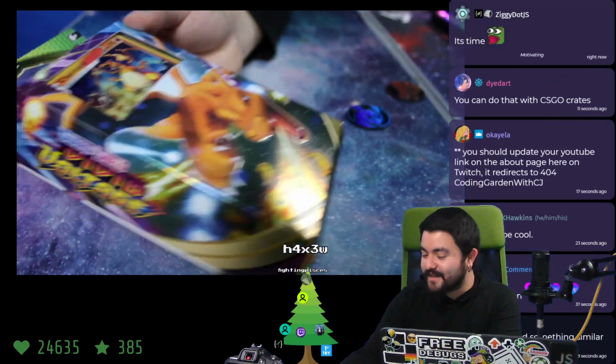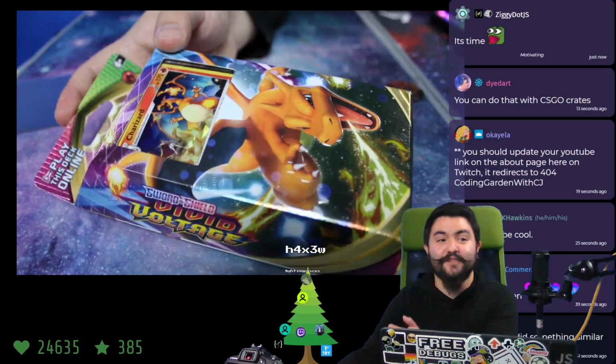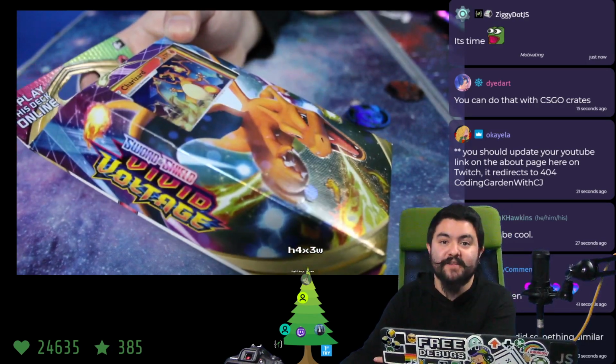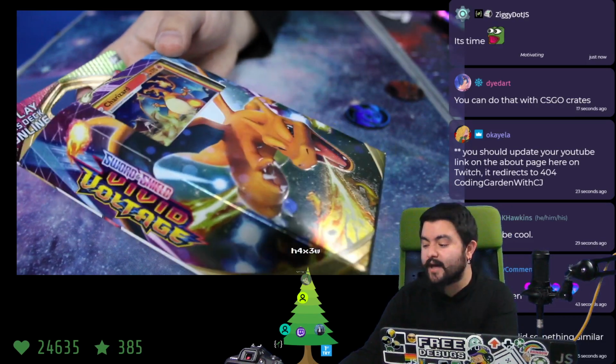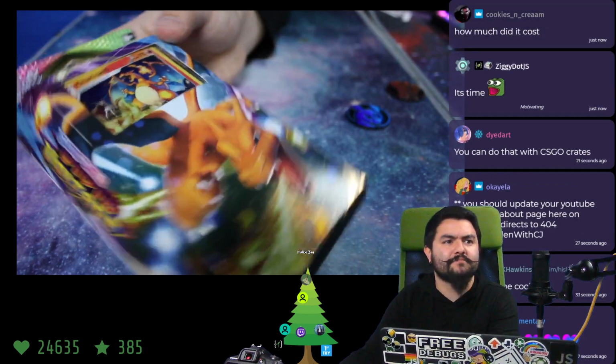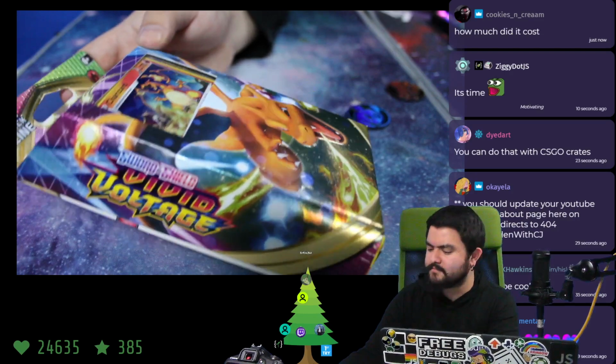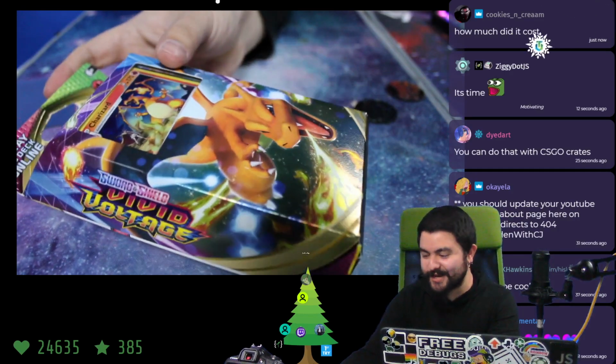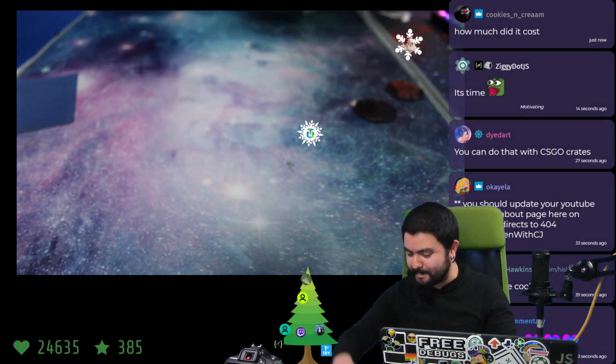So let's open it. If you're new to Pokemon cards, this is a theme deck, meaning we know all of the cards that are inside of it. It's basically pre-built for battling in Pokemon battles. This costs $13. It's not bad. And you know for sure that you're getting a Charizard. So let's pop it open.